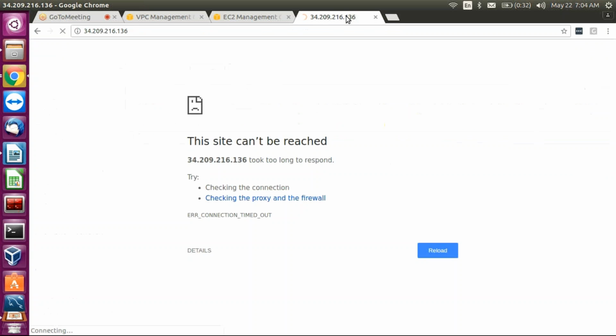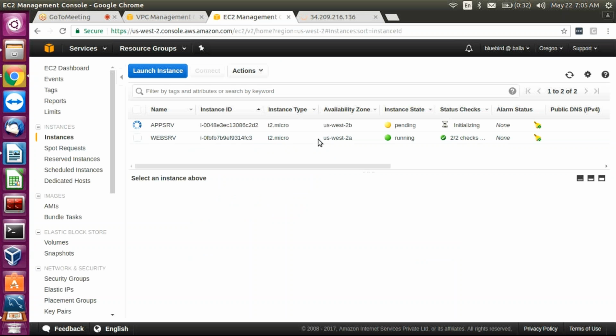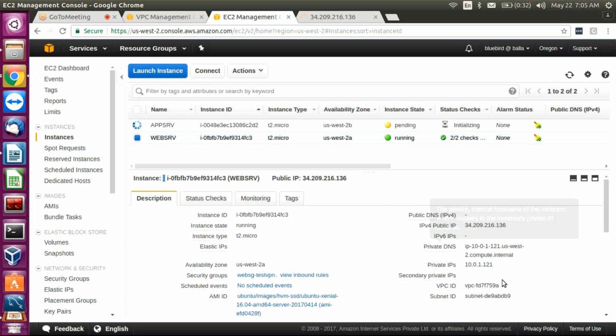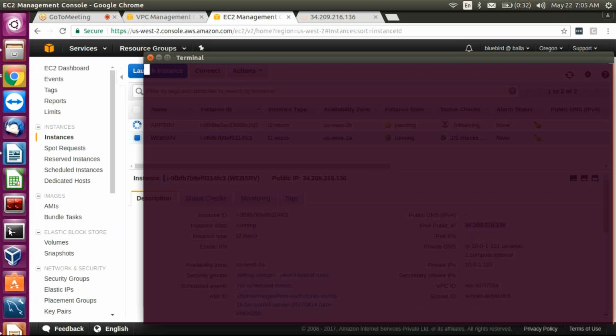So I have launched this. Let us connect to this public machine and we will check whether the Apache web server is working fine or not.